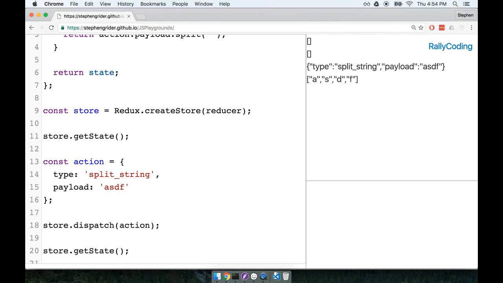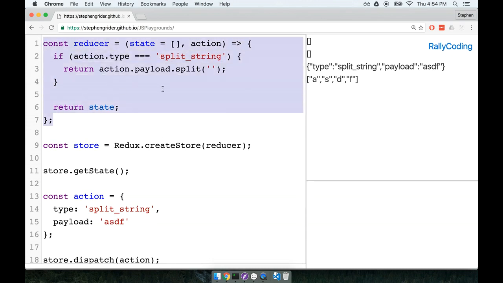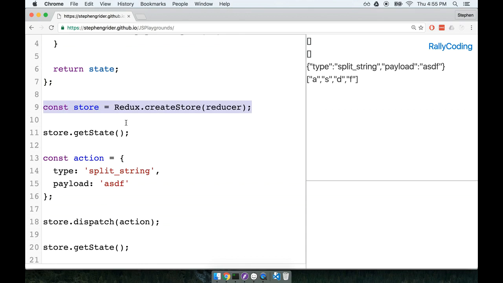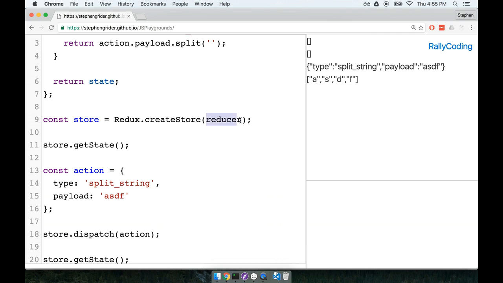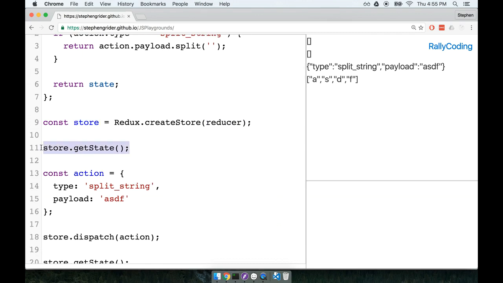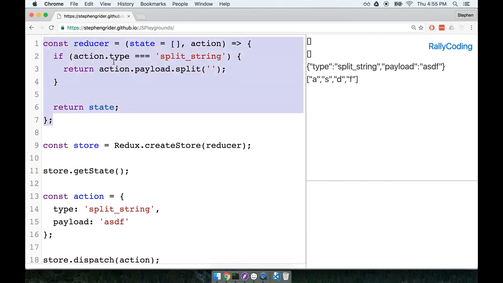But for right now, we should be a lot more concerned with exactly how it works. So let's review the code that we've got so far. First, we created a reducer. A reducer is a function that produces some amount of state, remember? Then we created a store and passed it that one reducer. So we now have an instance of a store that contains one reducer and the state that that one reducer produces. So by default, if we call getState on that store, we got back an empty array because that is what the reducer produced.